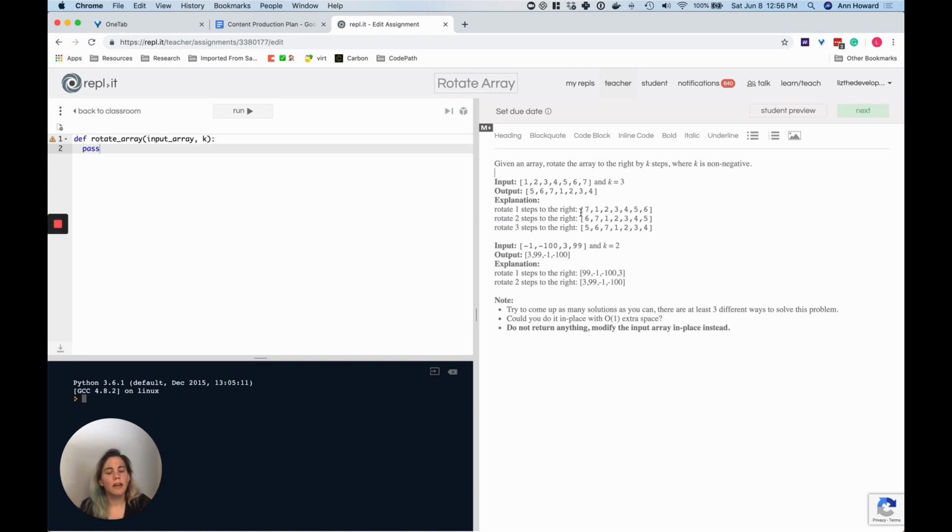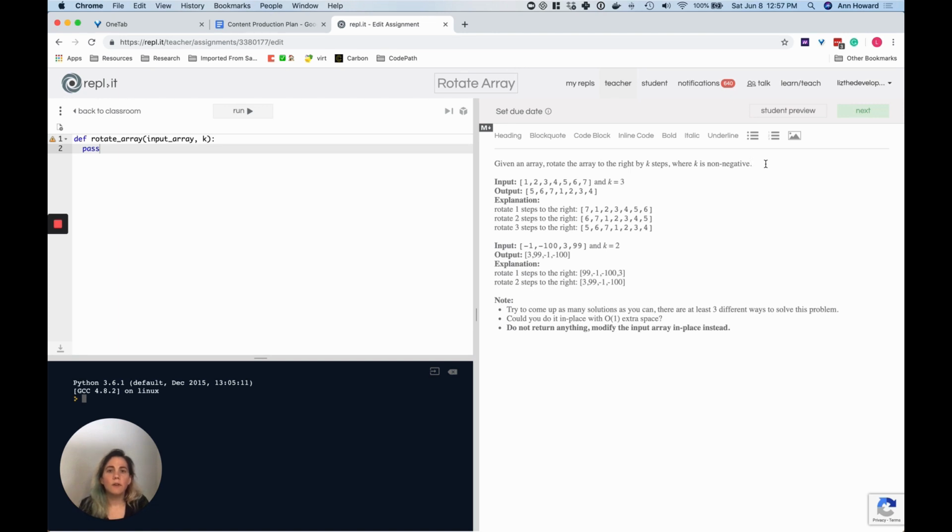No. Let's look at the outputs to kind of get an idea. What do we mean by rotate? Well, we can ask ourselves, what are our inputs? It looks like a list is our input, and then k equals 3. So our data types are a list in Python, an array, and a number, k, which will be 3. It says where k is non-negative, so we know that k is going to be a number, and it's not going to be a negative number. So it's going to be a positive integer.